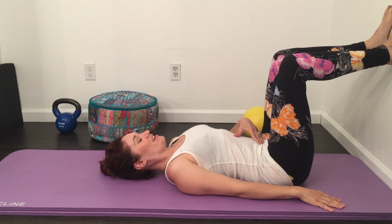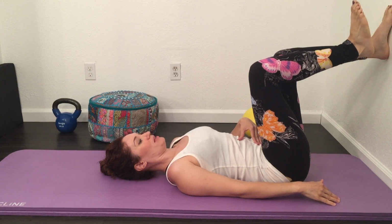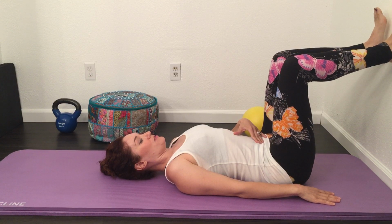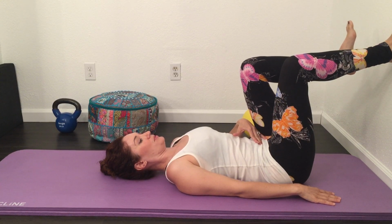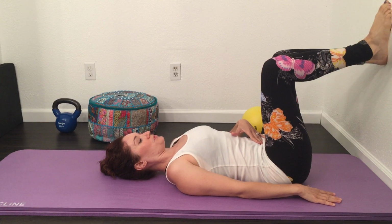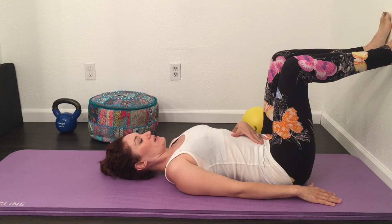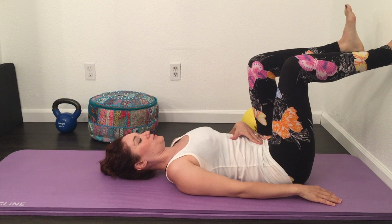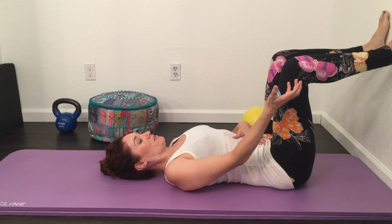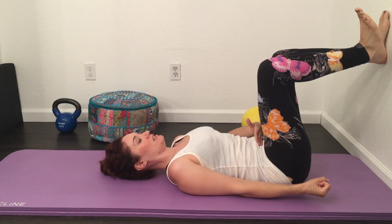So here's our inhale, exhale, pull your foot up off the wall. Don't let your belly button lift up. Inhale, put it back. Exhale, lift your other foot off the wall. Good, inhale, put it back. Exhale, lift. You should feel a lot of work happening right now. Inhale, back. Exhale, lift. When you're blowing, you should feel it's not only helping to pull your foot away from the wall, but it's stitching your ribs together in the front, and you're definitely feeling it deep in the low abs.